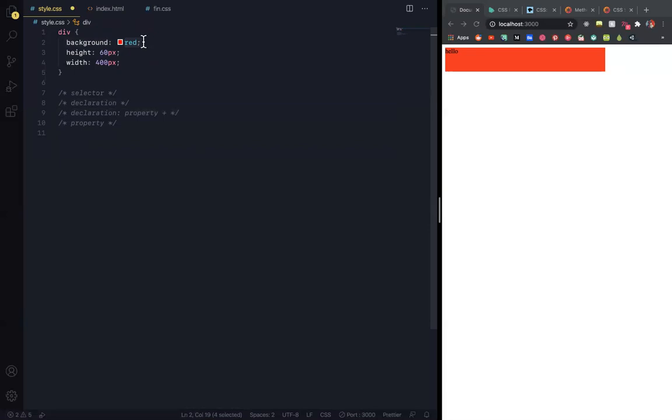This part, and this part is called a value. So declarations are basically pairs of properties and values. And you bring enough properties and values together inside of selectors, and suddenly you have a CSS file going on.